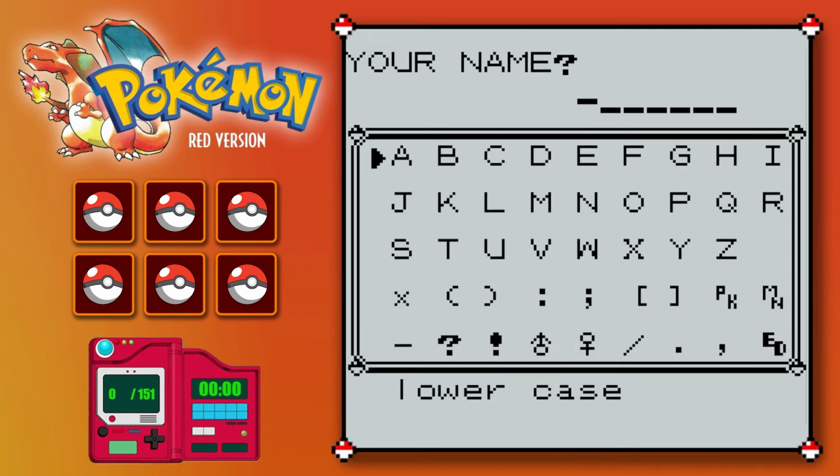So I'm going to be naming myself Ren for Renaissance Gaming, and canonically it's all uppercase for the names in this game, so that's what I'll be doing.